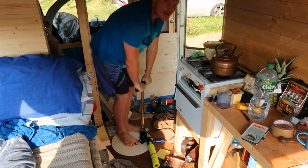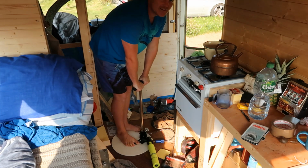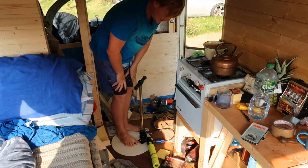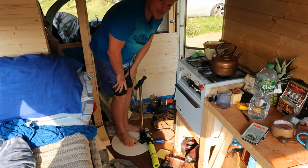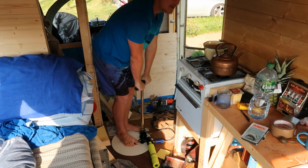Once it's there, it's there. But after spending, I don't know, between half an hour to an hour, depending on how many stops I take, and you pump it up, to get 10 minutes or 15 minutes dive time, you kind of think, is it worth it? But of course, when you're actually underwater, you think, yeah, it is.